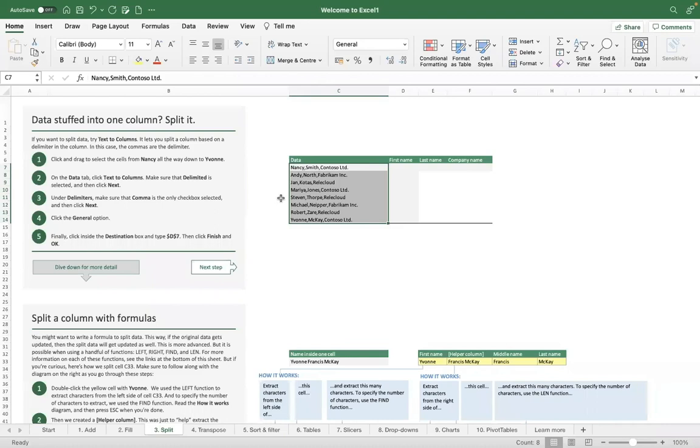So if you want to see something like first name Nancy, last name Smith, and then the company name Contonso Limited, you can obviously write it down.